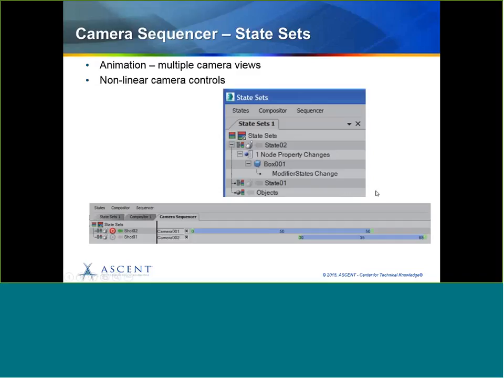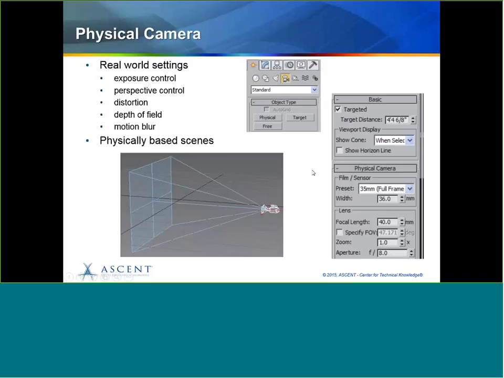So the next one is the physical camera. This is big this year. They have added a physical camera which has the properties of a real-world camera. So, those of you who are really well versed with the camera settings, like the focal length and the shutter speed, and also the aperture size, clipping planes, depth of field, and blurring effects and all that stuff, that can be used using this physically based camera.